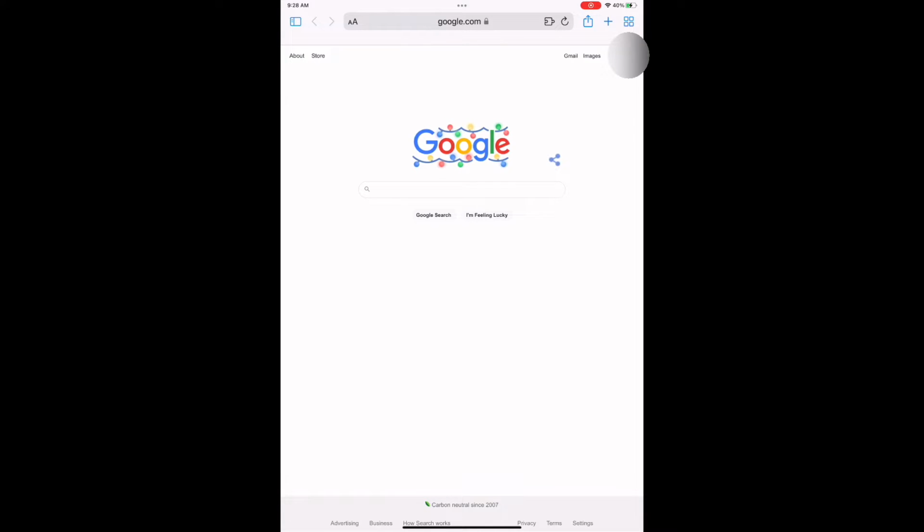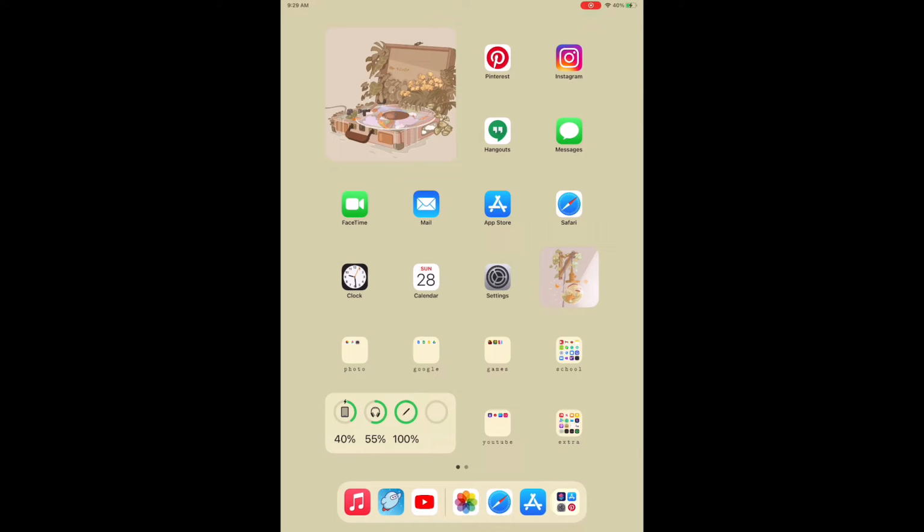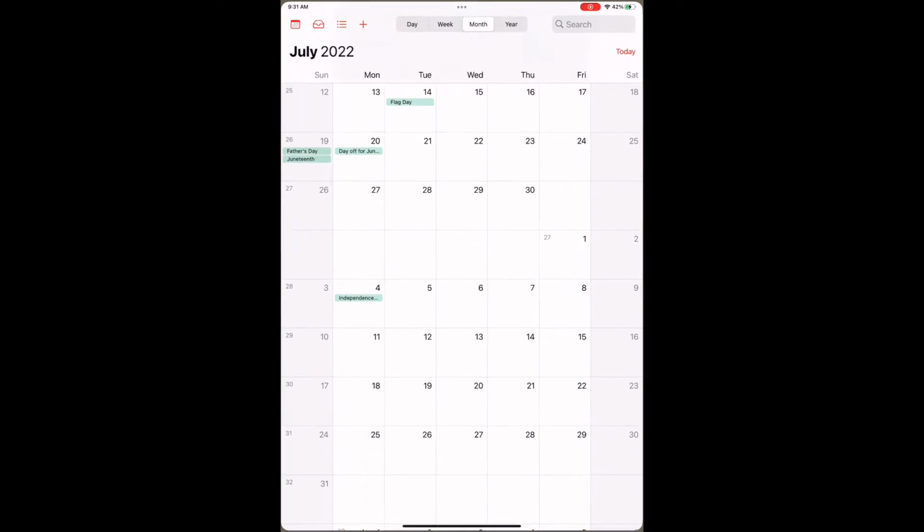And if you cannot notice, my apps are all arranged in color order because I find that it's nicer that way, it's not too cluttered. And I also have folders, but not all my apps are in folders, and you'll notice that because I use folders to organize a lot of apps in one subject.